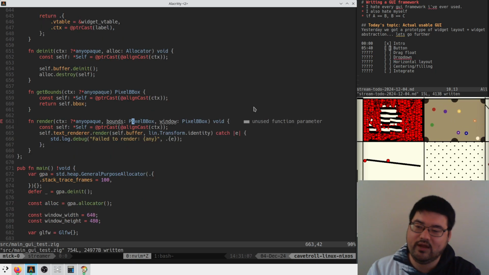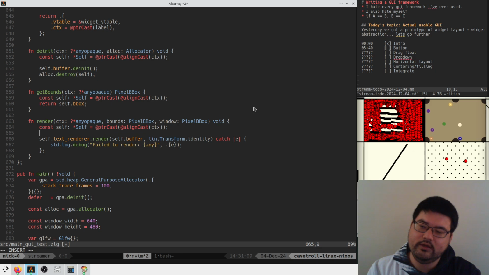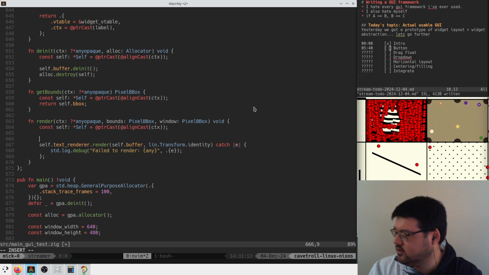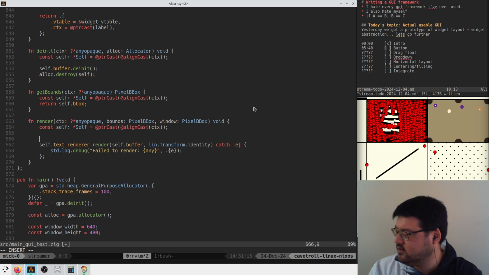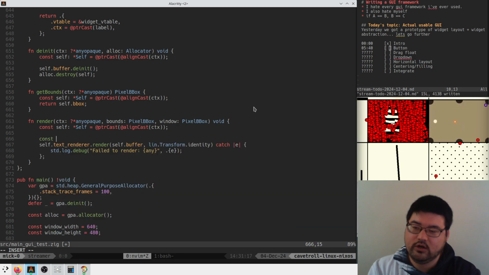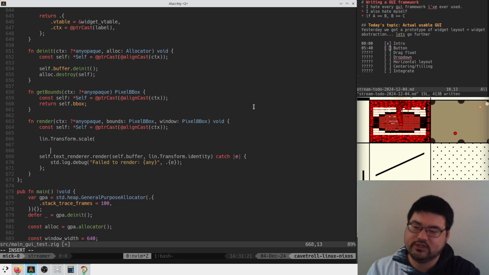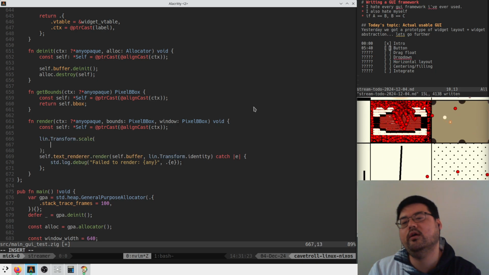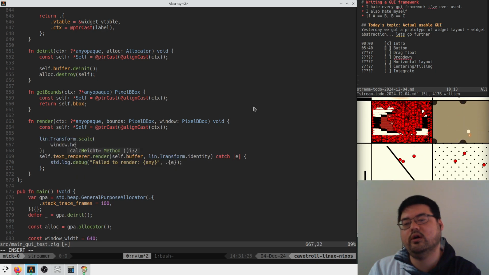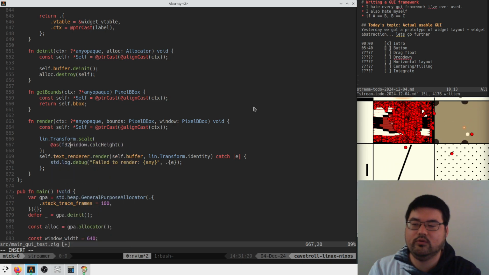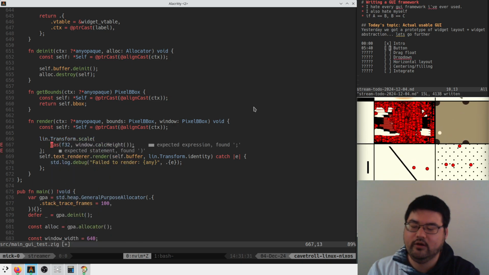Yeah, so now we need to calculate our scale first, I guess. We scale ourselves such that, we do floating point window height.